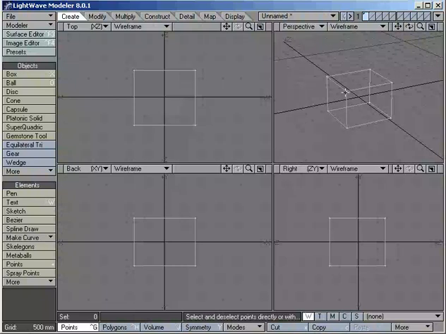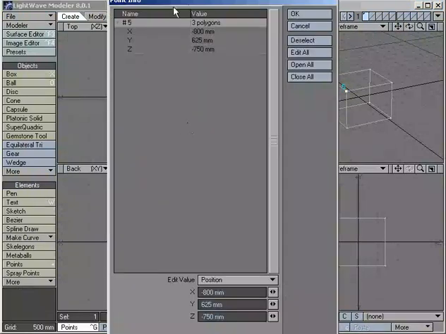Points don't actually exist. If I select one, that is just telling the computer I have a file here and I'm specifying this location that is this far on the Z, this far on the X, and this far on the Y. So the information on that point, I can even bring that up.